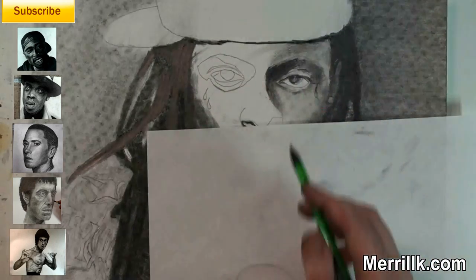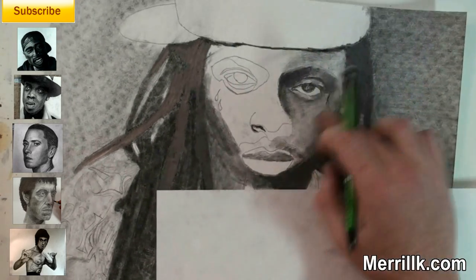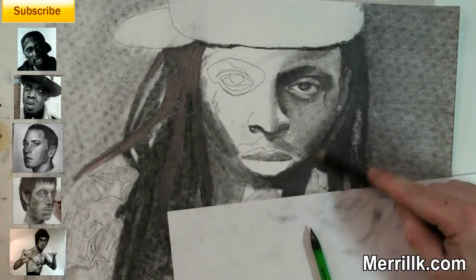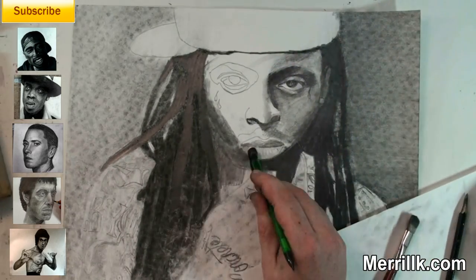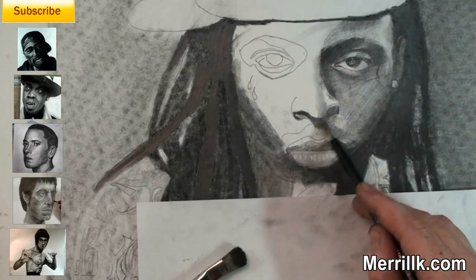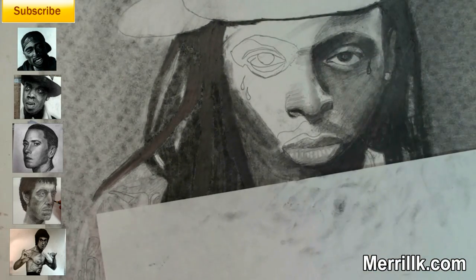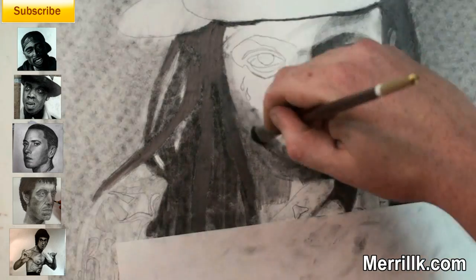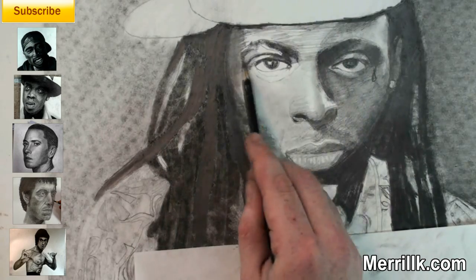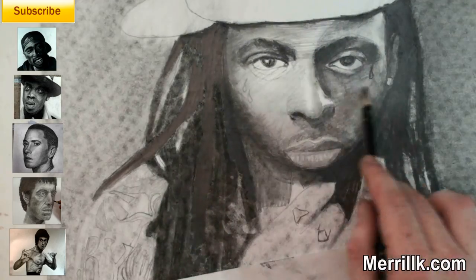I'm using drawing paper — did a layer, brushed it. I want to point out one of my mistakes: there is a texture going on because I was leaning on cardboard. If you look at the background, you see little dots — you want to pay attention to the surface you're drawing on, which I didn't do. I was leaning on a piece of cardboard, and I pressed on it so much over the years it's gotten really thin and you see these grooves. When you're working with charcoal, you have a lot more chance of leaving imprinting — charcoal makes you extra sensitive to that.